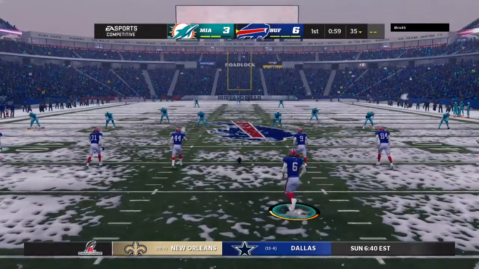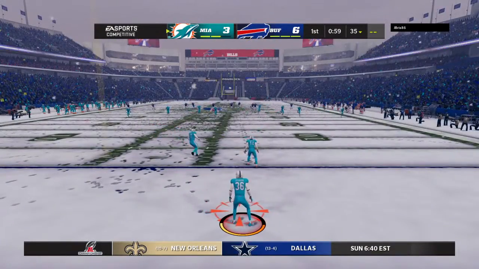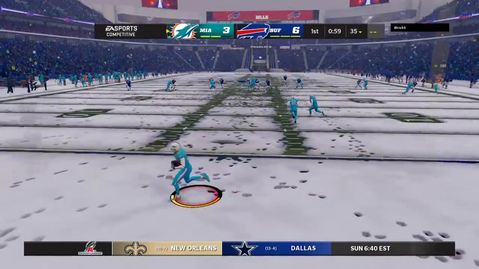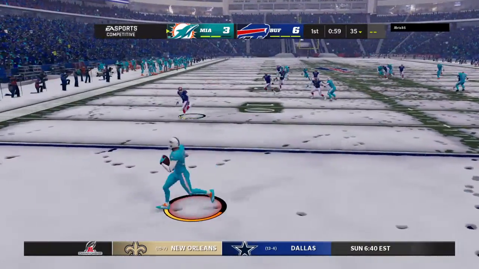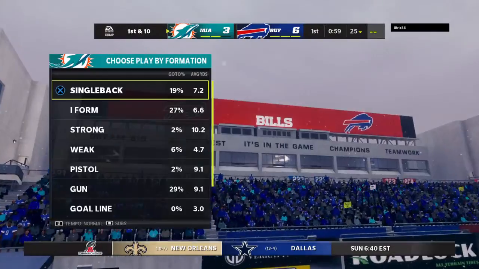So they throw the pick-6. They'll get another shot at it now as this one's in the air. This will be brought out from the middle of the end zone. And he is out of bounds here on the return.